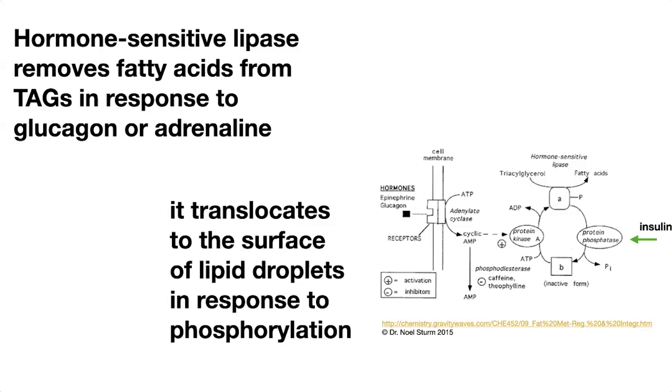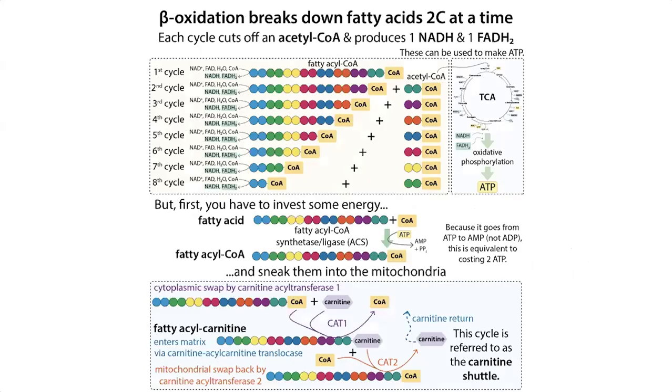We'll revisit this topic, but it should be reminding you of some of the things about glycogen metabolism. For now, let's talk about how we actually do that breakdown of the fatty acids, that is the beta oxidation, now that we've talked about how we could free up those fatty acids. And again, don't worry about the details of freeing up the fatty acids. Let's focus on the beta oxidation.